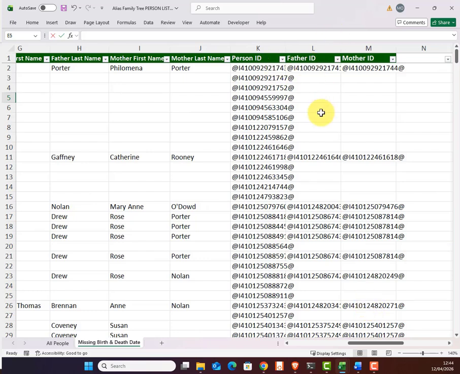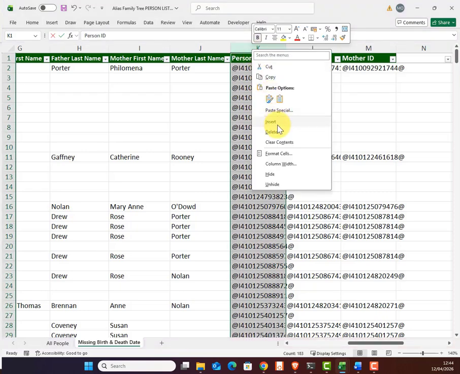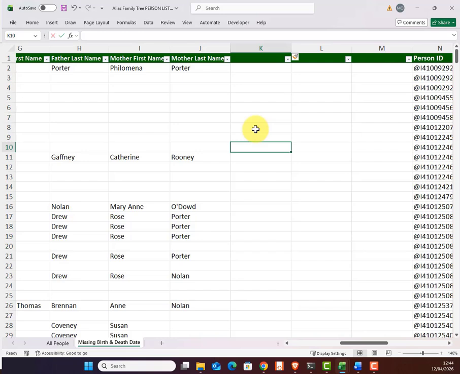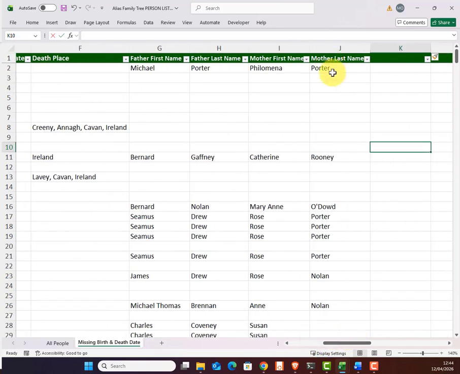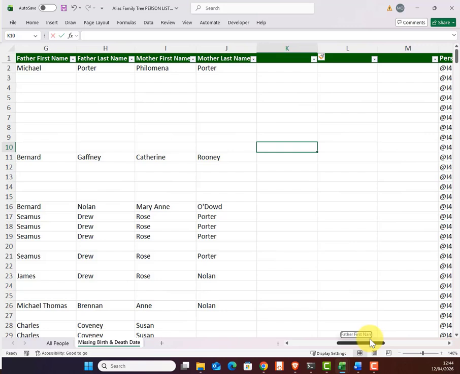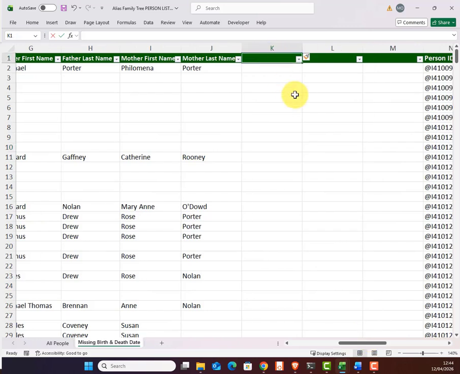We don't need them for this tutorial, so I'll add a few extra columns to give us space for what we're about to do. The score I'm going to assign is based on the number of fields or cells for a given person that has details in them. And the maximum score that anyone can get is from A to J, whether these cells are filled in. That's 8 columns, so the maximum is going to be 8. So I'll call column K score.